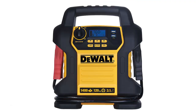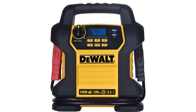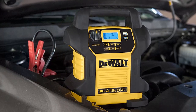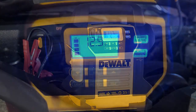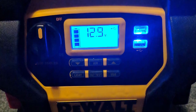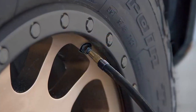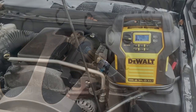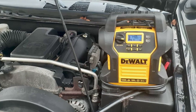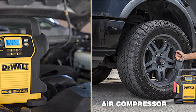Up next, number 4: Dual DZJ14 Digital Jump Starter. The Dual DZJ14 Digital Jump Starter with air compressor is a versatile and reliable tool, perfect for anyone who needs a jump starter and air compressor. With its powerful 1200 peak amps and 600 instant starting amps, it jumpstarts vehicles with ease. The built-in air compressor feature enables users to quickly and efficiently inflate tires and other inflatable items.